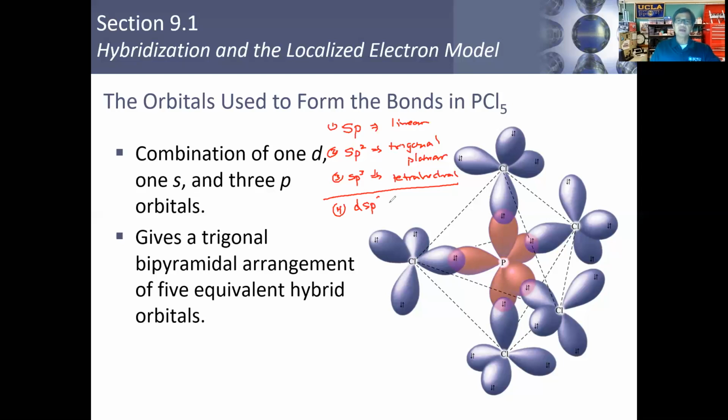In that case, we started talking about the dsp3 hybridization. With the dsp3 hybridization, we had a different geometry. Make sure you review that over the video. With that dsp3 hybridization, remember it provides us with 5 hybrid orbitals. What happens here is the atom hybridizes an s orbital, all 3 of the p orbitals, with 1 of the d orbitals that it has. Atoms that require dsp3 hybridization need it because they need to be able to form 5 different bonds.